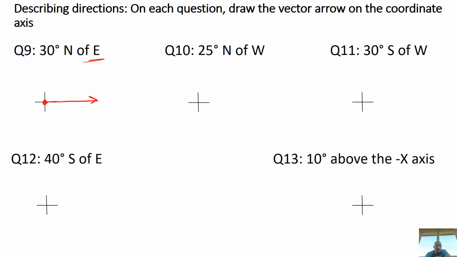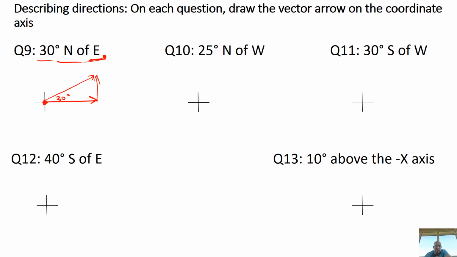We're dealing with vectors. So to go 30 degrees north of east, you have to go somewhat east and you have to go somewhat north. And so we're going to go north from that east. We're going to follow it backwards. Baseline, we got the origin dot, then we went east. And then from there, we're going to go north. And then from there, we would just finish off. This is the resultant that I would have described, and I put the 30 degrees closest to the origin dot. So that helps you place that 30 degrees.